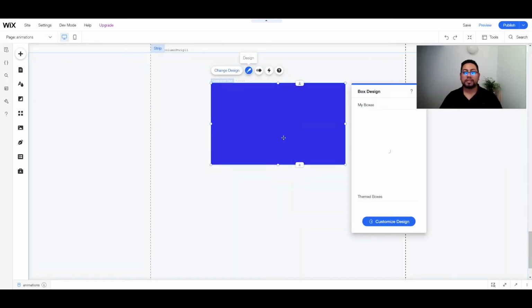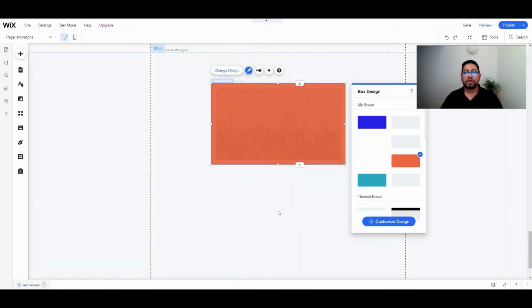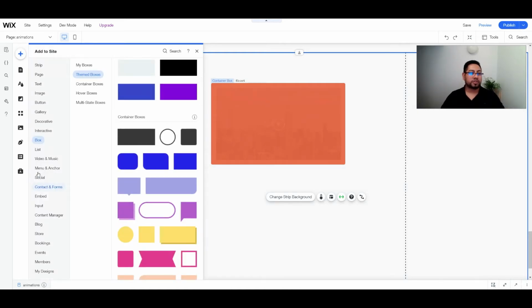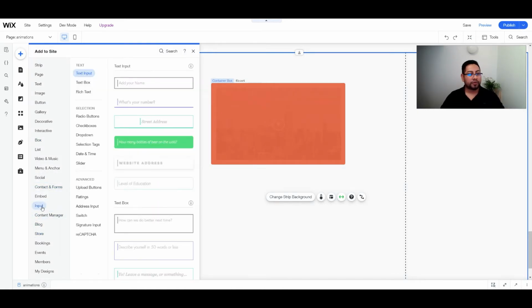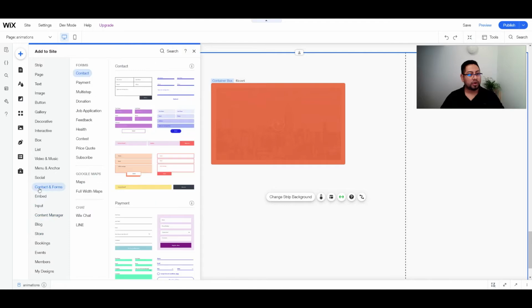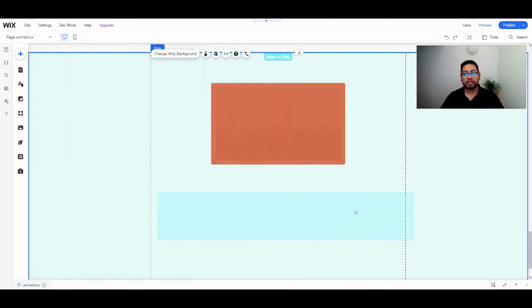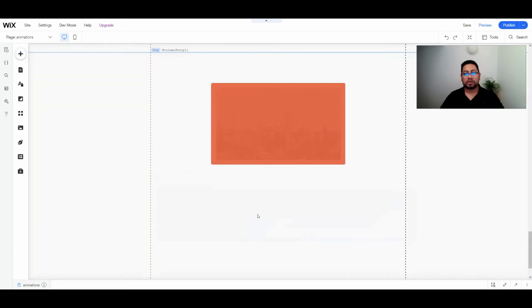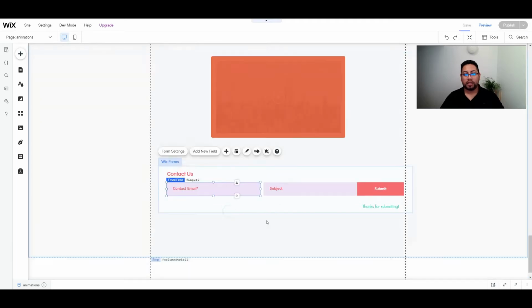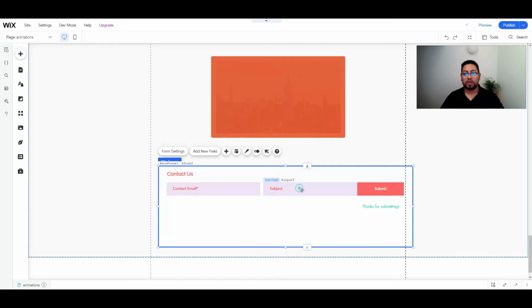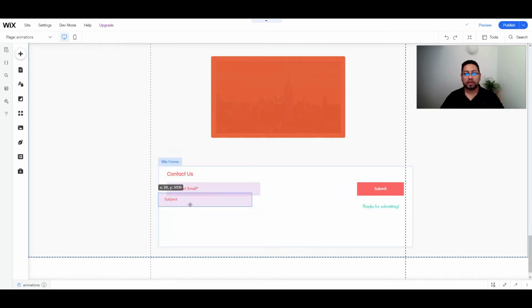So make sure it's centered, everything is there. You can design what color you want it to be, and then from here we can add a button that says subscribe, right? So if we go here on contacts and forms, we can add something like this that says subscribe, and you can actually fix this box to make sure it fits into your box right there.